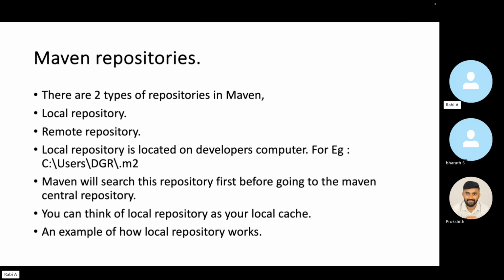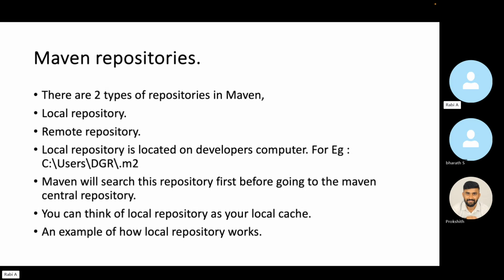So there are two types of repositories in Maven, the local repository and the remote repository. The local repository is generally on your local computer. Maven will first search this local repository before going to the central repository. You can think of your local repository as your local cache.